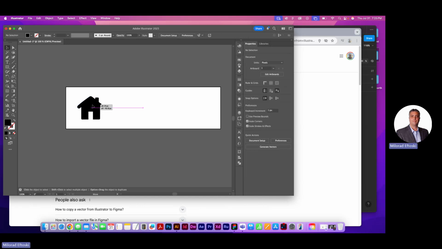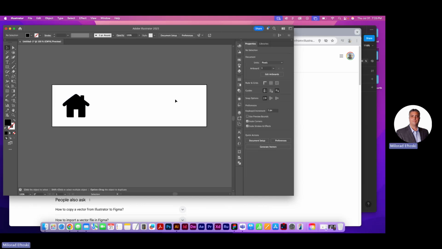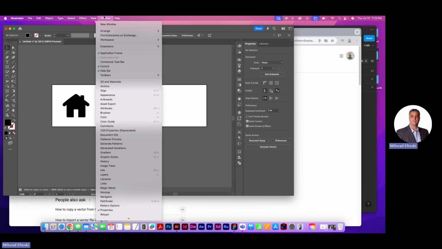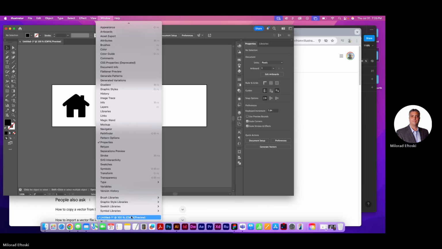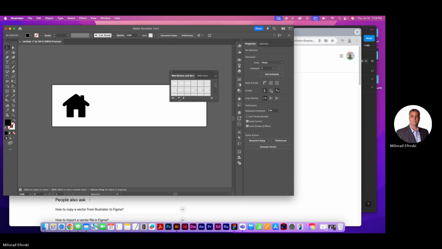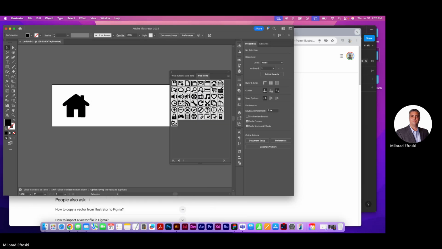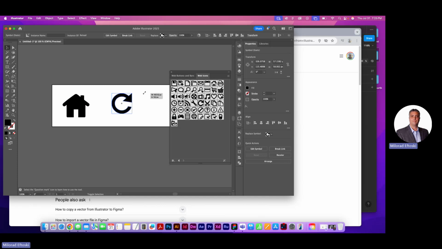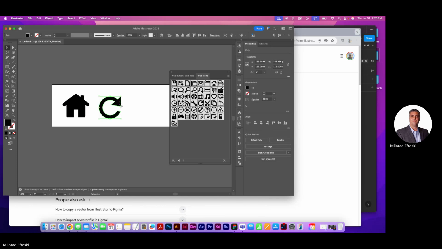So there's the little house icon. What's the other icon I'm going to get here? I'll use a reload button. Sure. There's another one. Break link.